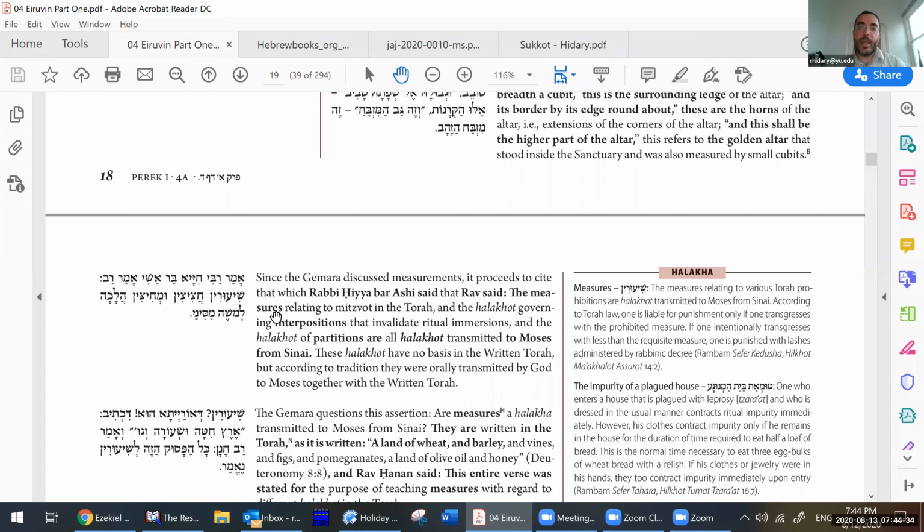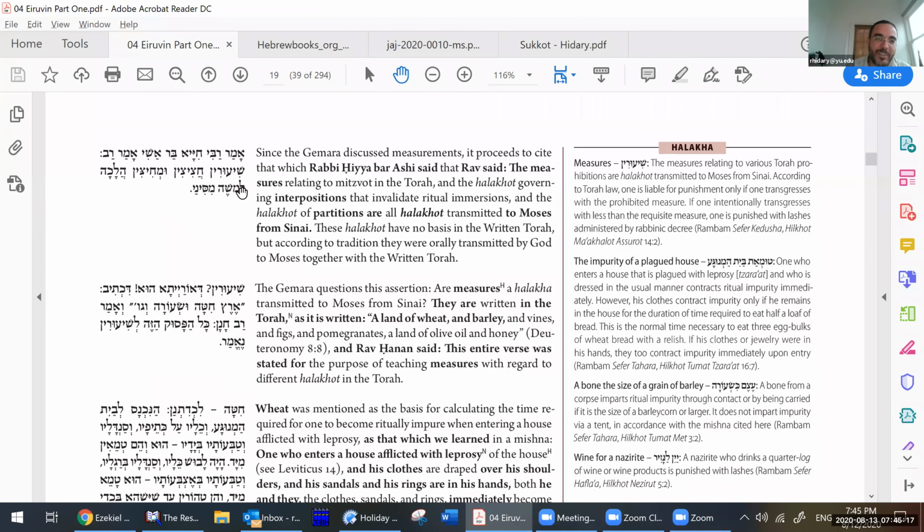Is it 5? Is it 6? And so it's a machloket between Abaye and Rava. Halacha is always like Rava, except in 6 items where halacha is ka'abaye. So in this case, halacha would be like Rava, and that's why for really all halachot that we use in practice, we use a 6 tefach amma. Right, so that's the typical thing. Each tefach is about 3 inches, and so therefore an amma times 6, that's 18 inches. Obviously, there's a lot of different shitot about it, but this is an average one that we often use. Okay, so that's good to know, and certainly very practical.